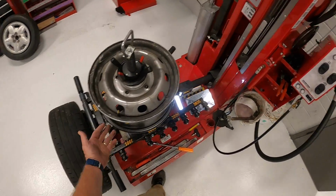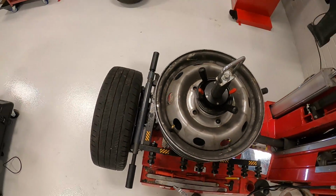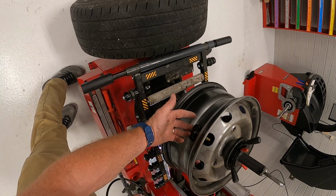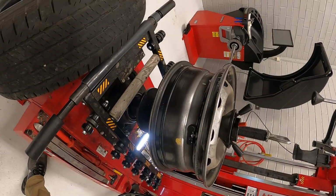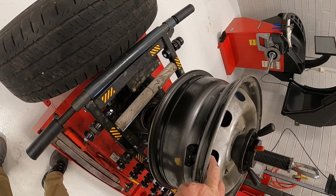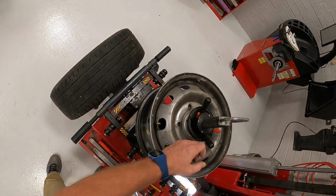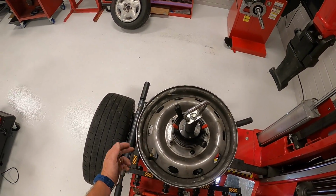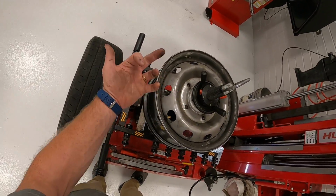So if you were changing a valve core at this time, then of course you would use a valve core removal tool, which looks something like this. Now this has got a TPMS sensor on it, so you don't want to destroy the TPMS sensor. Some TPMS sensors, you can get the core, the valve itself, the rubber valve core. You would just need a Torx to take that off, remove the TPMS sensor, pull that out, put a new one. Again, the reason why we change these is because they do leak when cars get older, and you don't want to put a new tire on, have this leak, and your new tire get ruined because it ran flat because of a leaking valve core.